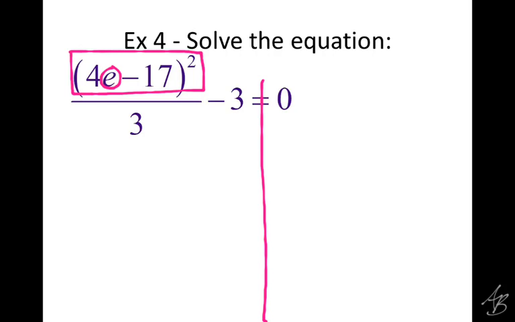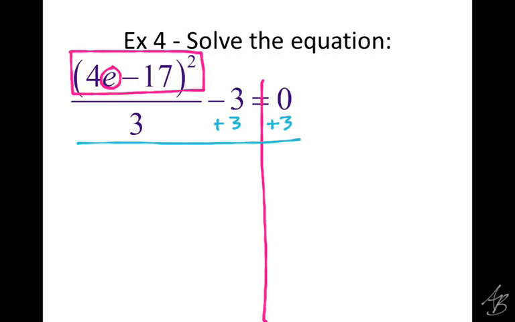Now, with the box around the square, I can see that there's two things we're going to have to get rid of to get that square by itself. What two things do we need to get rid of? Carl? Minus 3 and 3. Yeah, we need to get rid of the minus 3 here and the divided by 3 here. Which one of those should we get rid of first? The minus 3 or the divided by 3? The minus 3? Okay. How are we going to get rid of that minus 3? Plus 3. Okay, so we're going to add 3 to both sides.